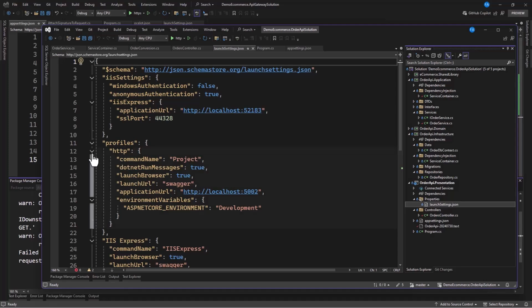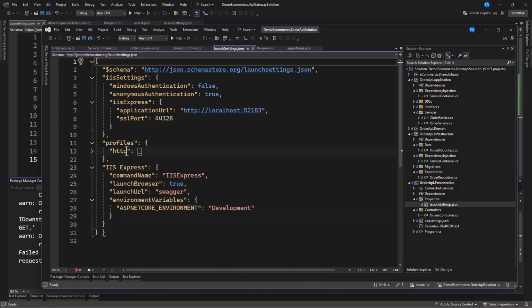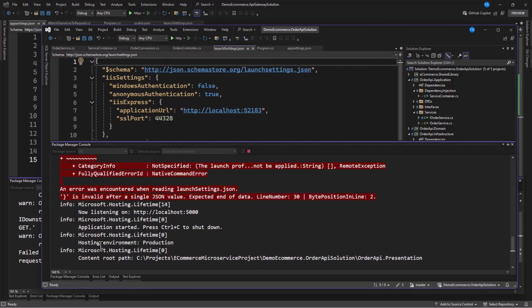So let's see. Okay, so that's an HTTP, and that is what has been selected. Package manager. And now this is also running on 500. So let's grab this as well.